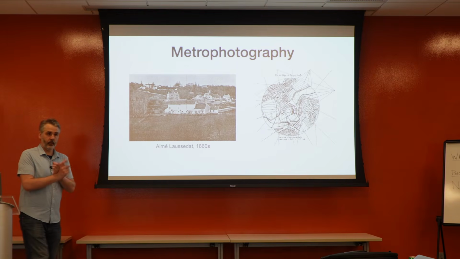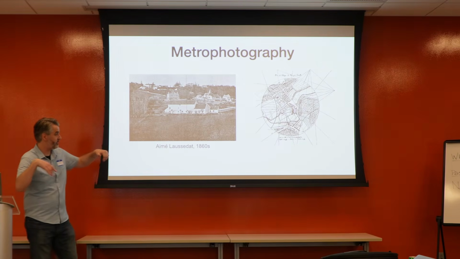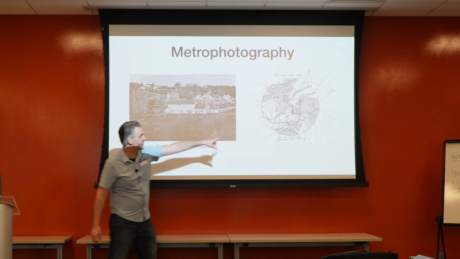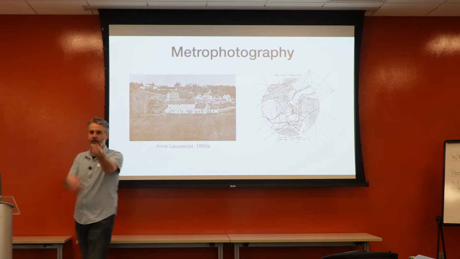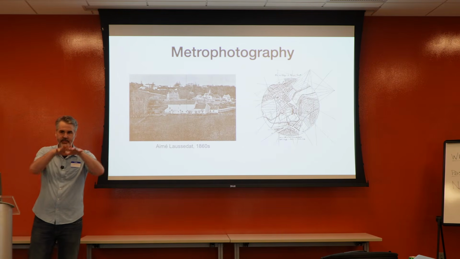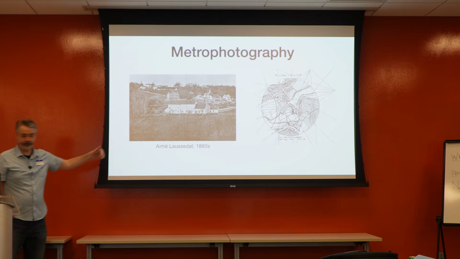Mapping played a big role in humanity's drive to understand geometry in large spaces. So in the 1860s, someone coined the term metrophotography. Here they were trying to build maps of large areas and said, well, hey, instead of trying to do this by hand, what if I can get to a nice vantage point and see the same peak on a building from multiple different perspectives? Can I triangulate that point in space, understand where I took the photo, understand where that triangulated point was, and use that to help arrange the geography of the map?